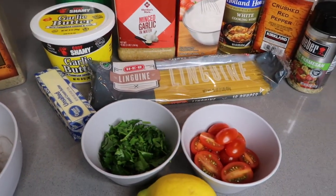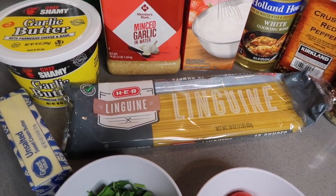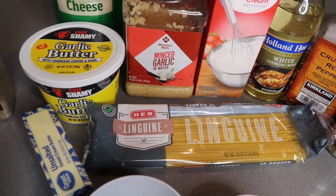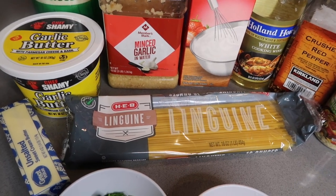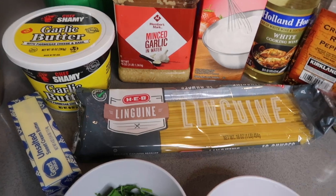Moving on to the sauce and the noodles. You're going to need any type of noodles that you choose, whether it's linguine, spaghetti, thin spaghetti. You can even do macaroni noodles if you want to, but I'm using linguine.